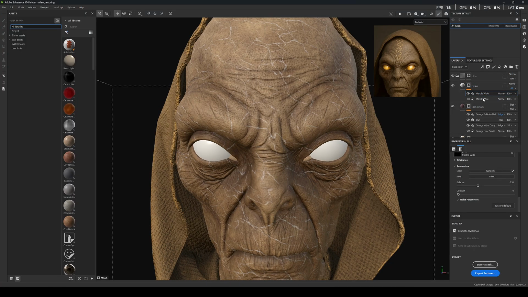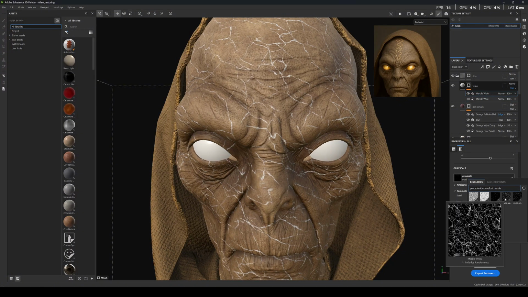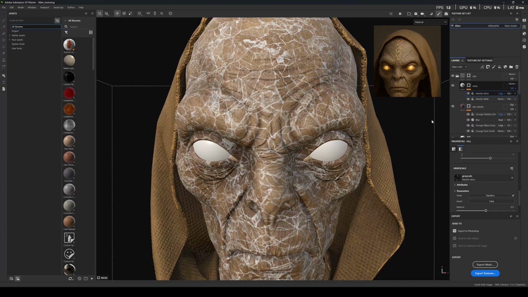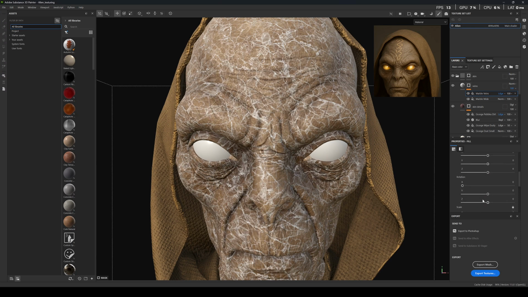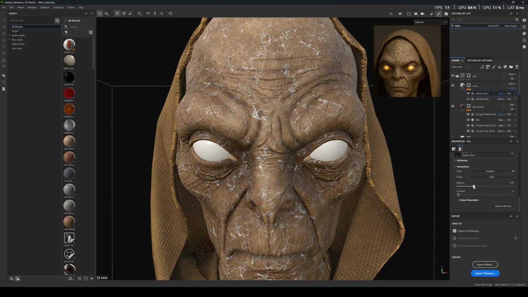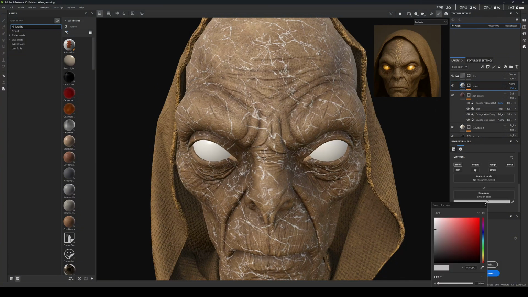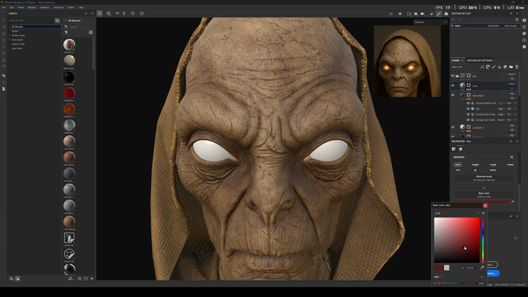Let's duplicate it. Add all these 3 vein layers. Add linear dodge. So let's change the color.